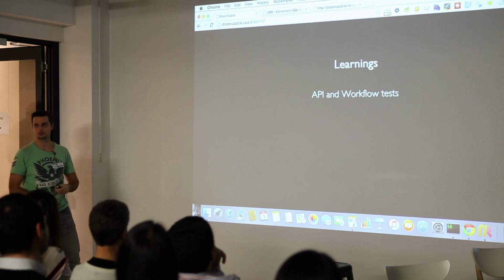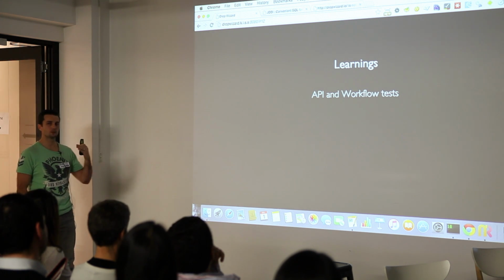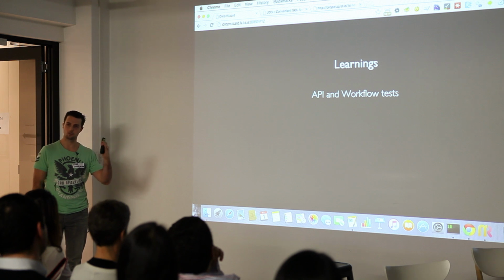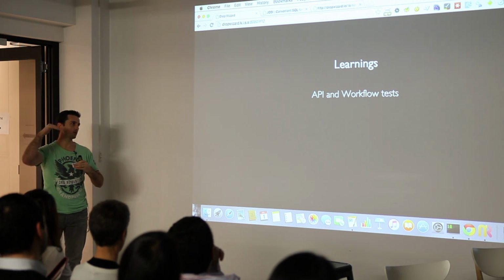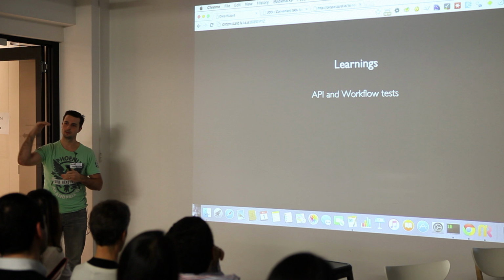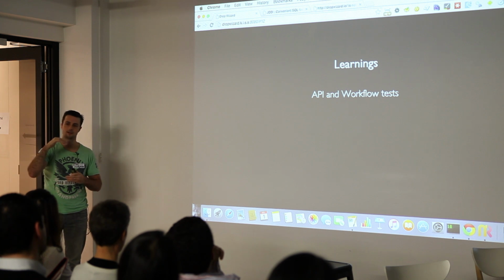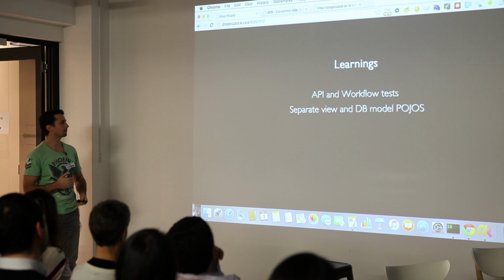So what are some learnings? We've been using this now for 6 months. We've learnt to separate API tests and workflow tests. So you might have a test that tests a single endpoint, and you might want to have a few tests that test a whole journey of endpoints. So creating a user, changing a user, and customizing all that sort of stuff. So we've ended up with different packages for that.